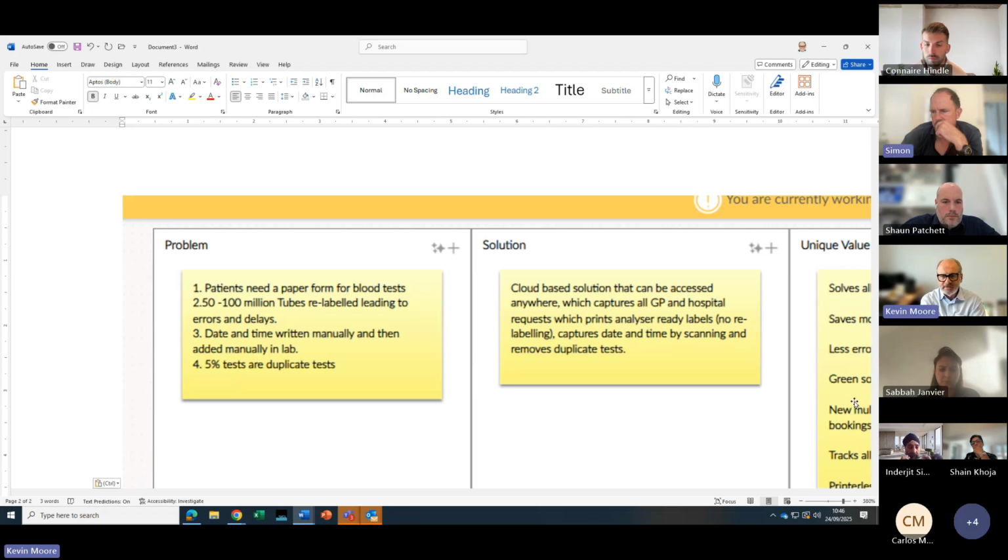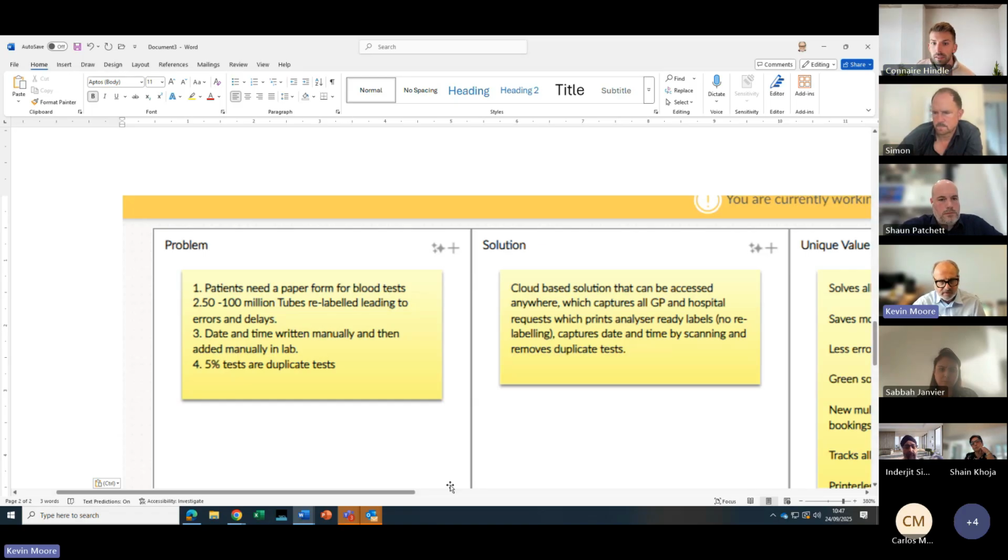Three, by scanning the tubes at the time of phlebotomy, it automatically updates the lab system with the date and time it was collected. And finally, it can identify duplicate tests electronically and just print one label, so it's only done once. And then the value element ties to each one of those in terms of the value it drives to the system.